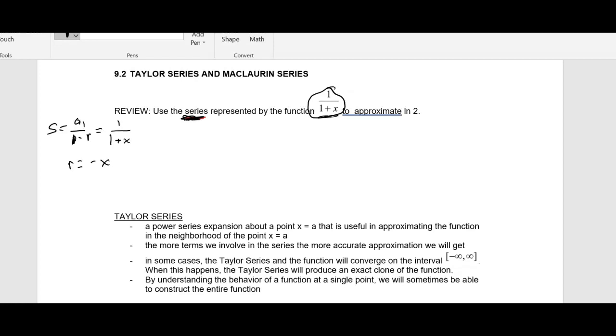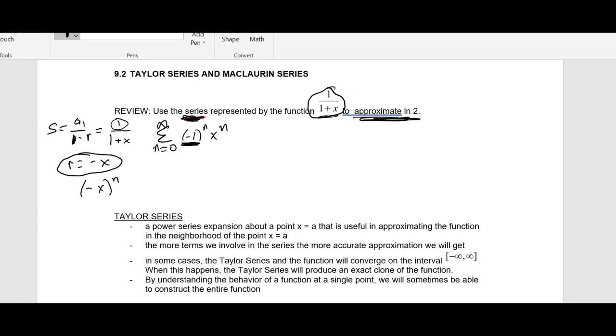So if I wanted you to use this series represented by a function to approximate the natural log of 2, the first thing I'm going to do is write the series for this. Since we're going to be multiplying by a negative x every time, and we want our first term to be a 1, I'm going to say n is 0. I'm going to do a negative 1 to the n and then x to the n. That's really just the same as a negative x raised to the nth power, but it's nice to pull this out. It's a little easier to see what's going on when that happens.